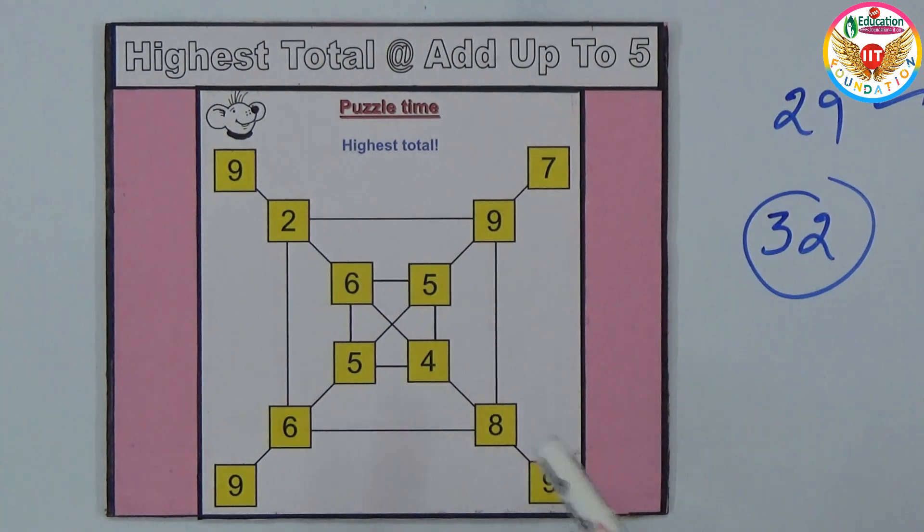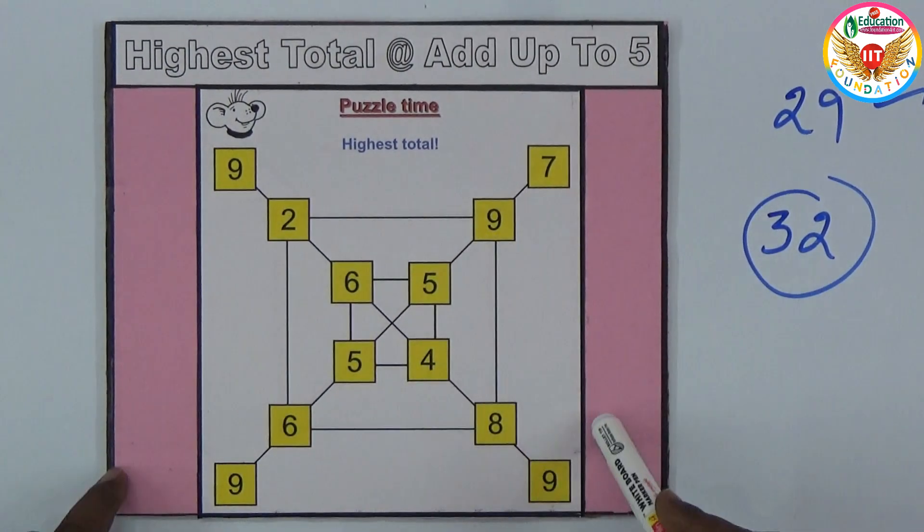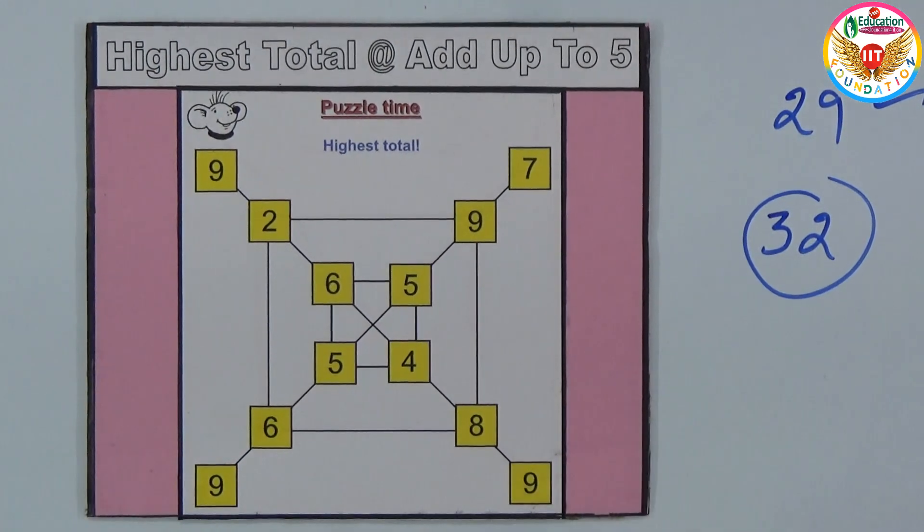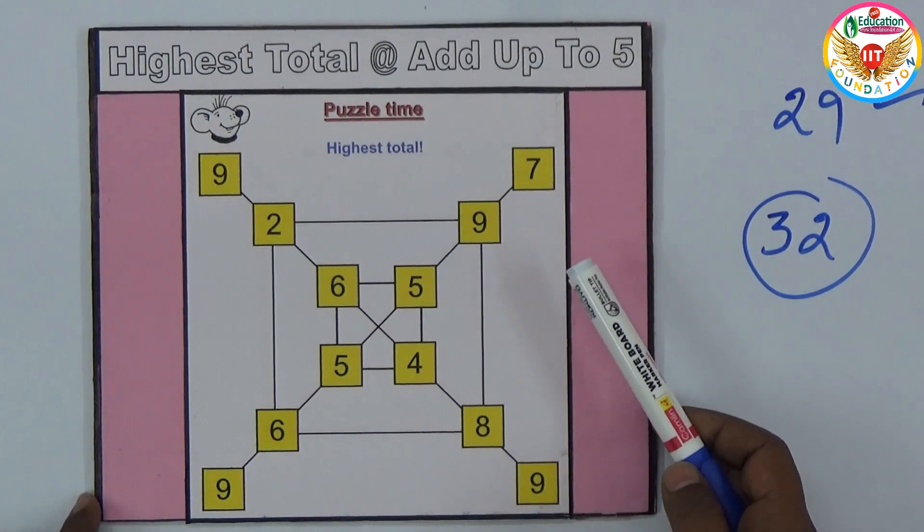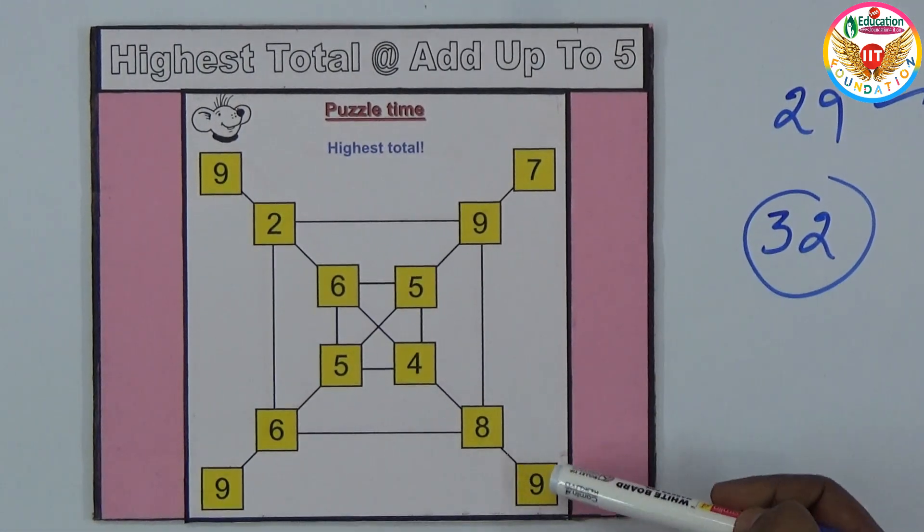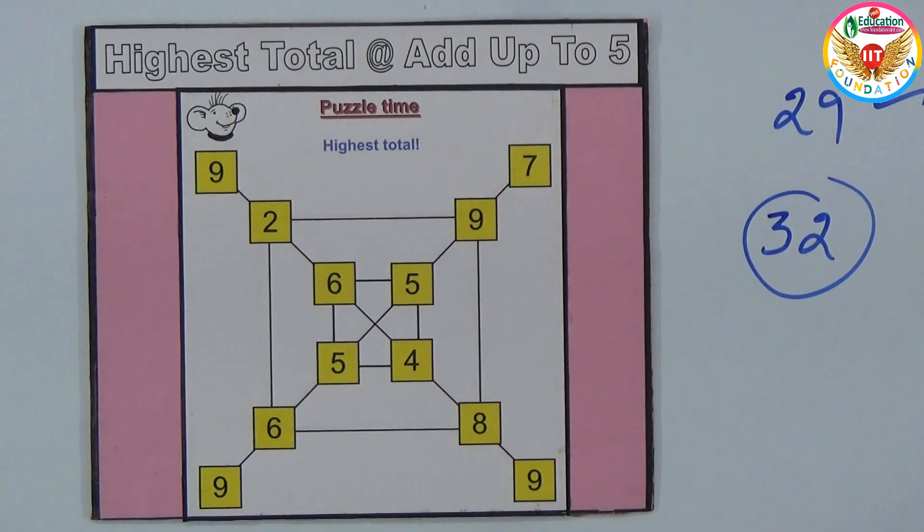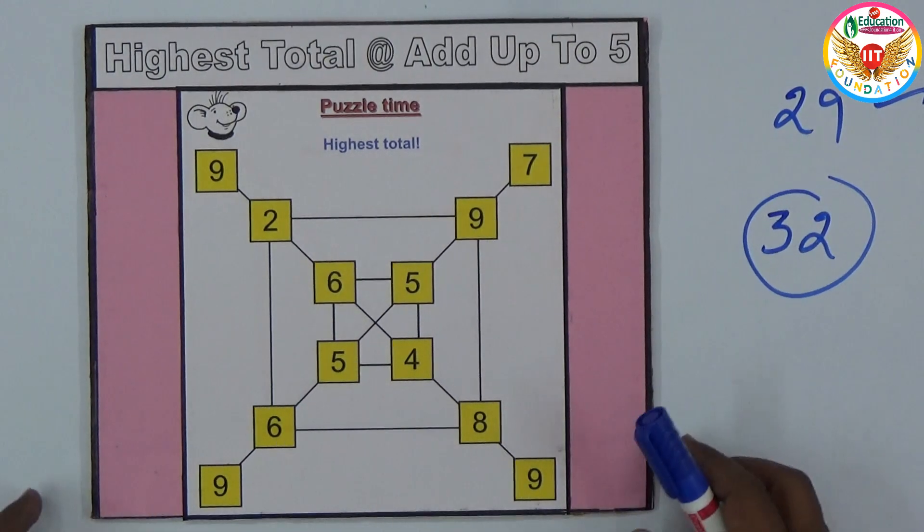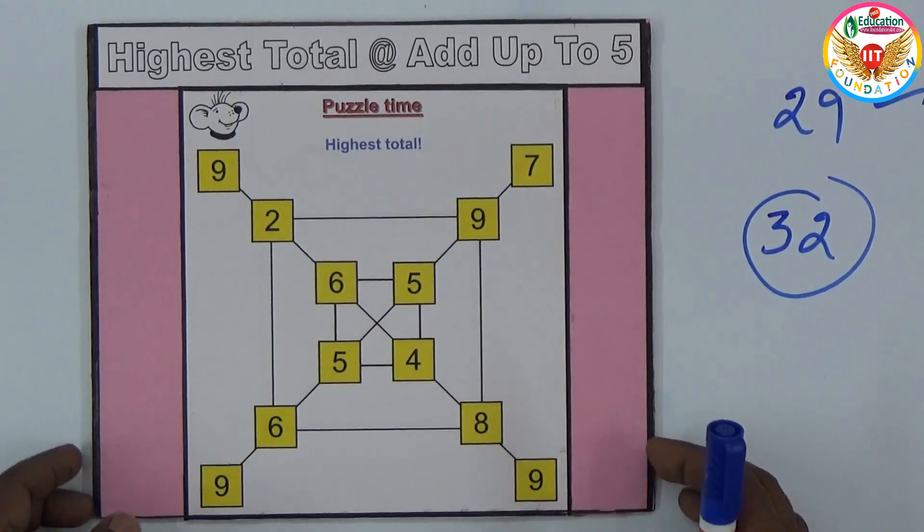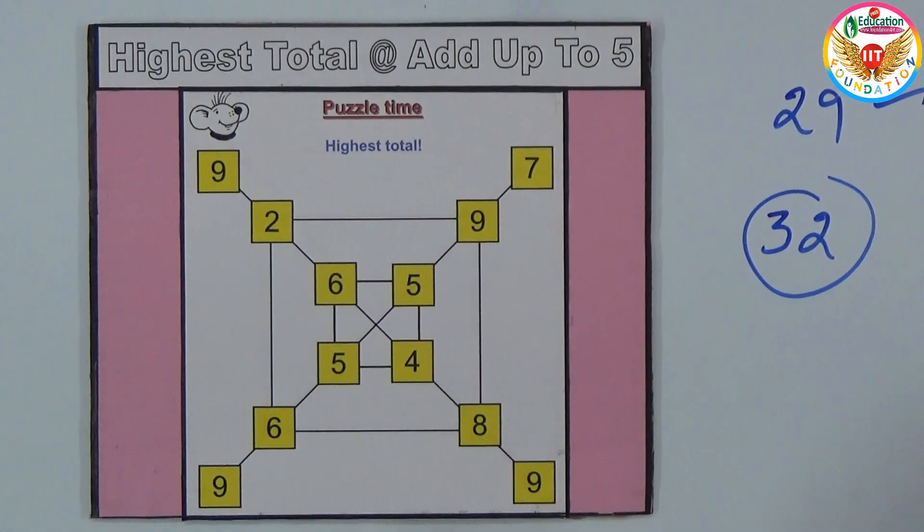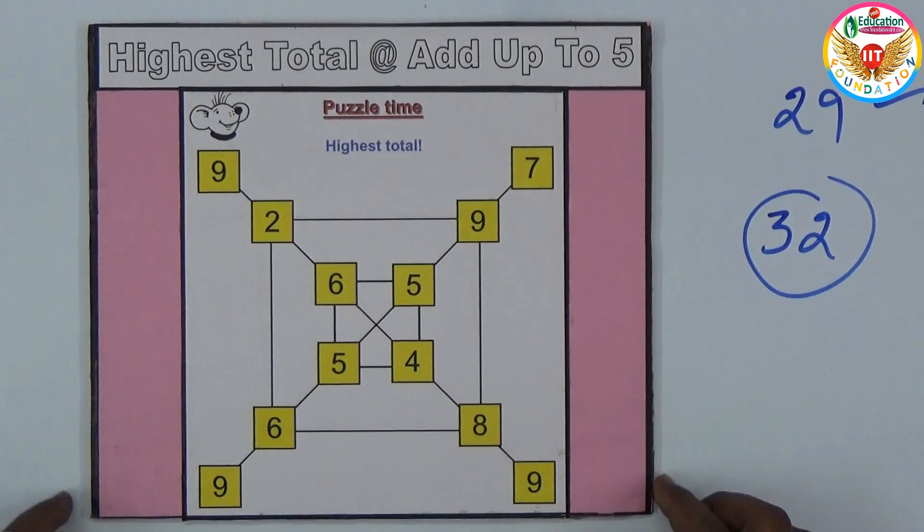To increase more I should count differently, but the condition is we need to go through the line, adding up to 5. What is the highest total? Not only this, there are so many possibilities. From where to where if you go exactly you'll get the highest total, you can try. Otherwise, I provided the solution for this puzzle in the link in description below. You can go through the link and find out the exact answer.